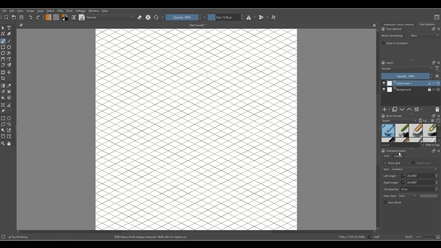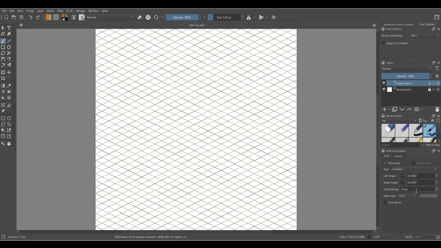Let me quickly select a brush that I can use. Ink, let's use that one. In essence, when you draw a square like that, it will occupy that section, and if you draw a rectangle, it's going to divide the right angles in that way, from corner to corner. This just makes it much easier to draw isometric for games, for instance.